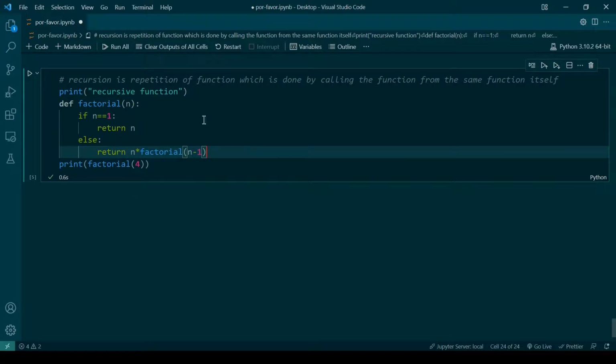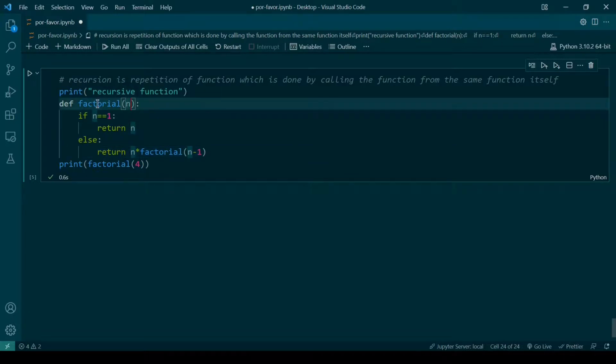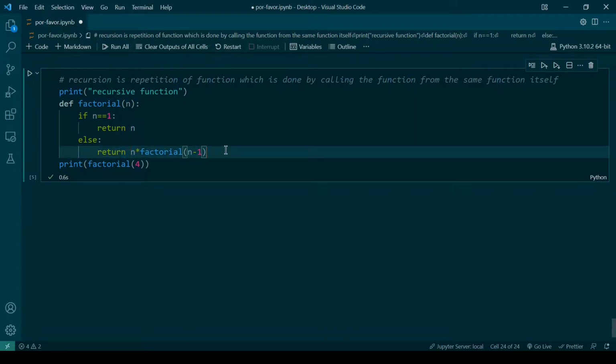So what I did is, let's say we are passing n is equal to 4. The condition will go to the else statement, then what will happen? 4 into factorial of 3. Again this function will be called and again it will go to the else condition. First it is 4 into factorial of 3.